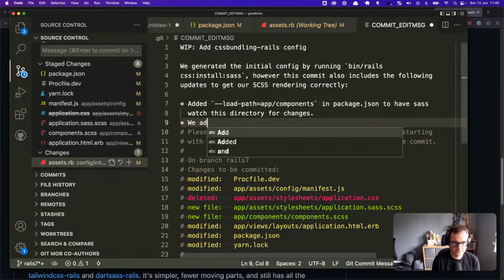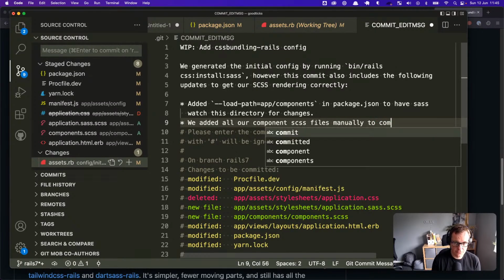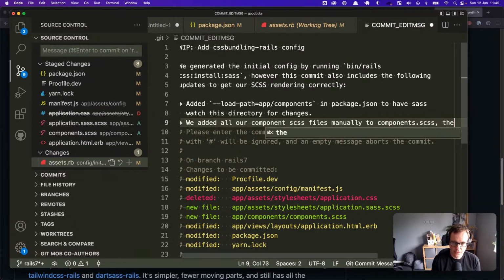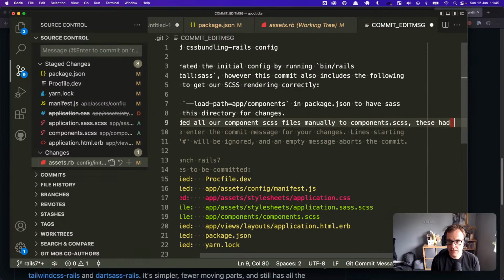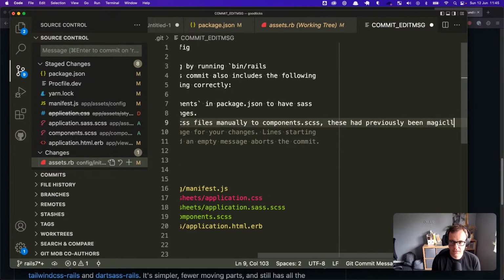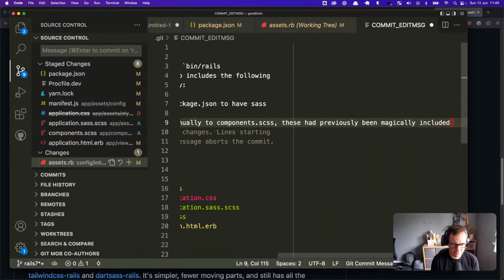We added all our component SAS files manually to components.sas. These had previously been magically included by webpack.